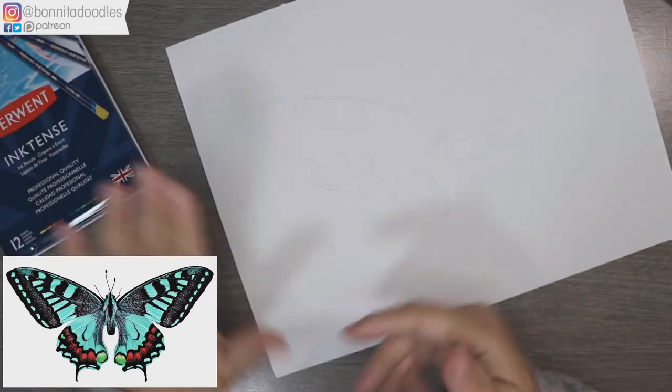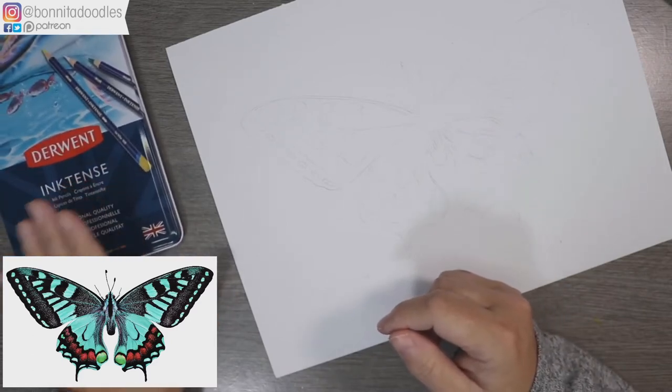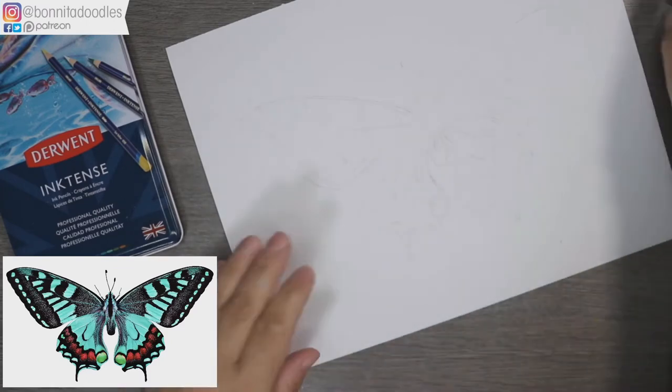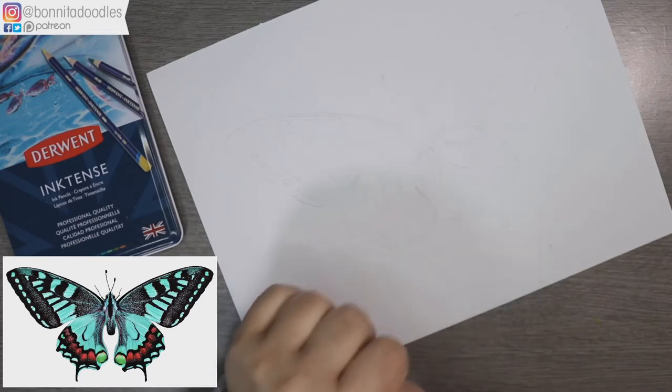Just remember that if you're using things like Inktense, the color won't shift around as easily once it's dry as a normal watercolor pencil. So really think about which ones you've got and which ones you are happy to use.